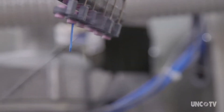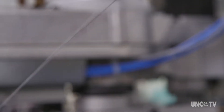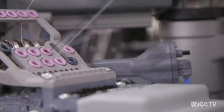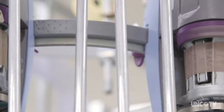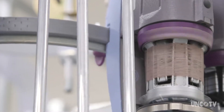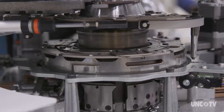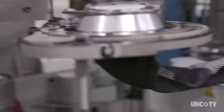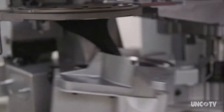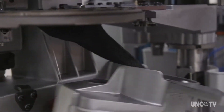Today, even making a regular sock requires skilled workers that understand how to program, run, and maintain the machines. The technology that goes into a sock is amazing — no one ever thinks about it. These machines can make a sock two and a half times faster than before. If you're in business today making stuff and in manufacturing, you're going to be advanced. Now it's all computerized and you have robots that close the toe on the machine where you used to have sores.